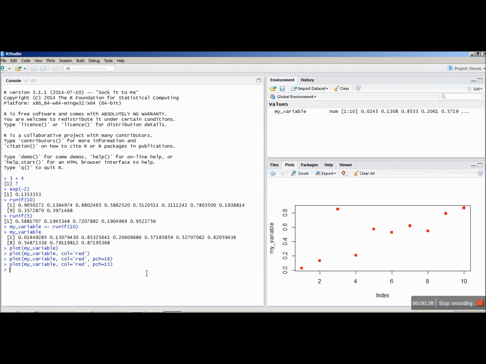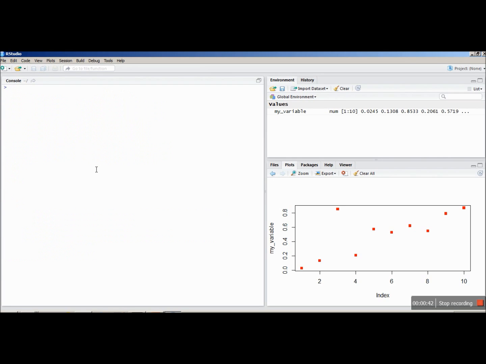Okay, now there's one more command to clear the screen. If you have a lot of code on your screen, you can just clean this screen by using Control L. If I press Control plus L, it will clear my screen. And in the Mac you can also try Command or Control plus L.